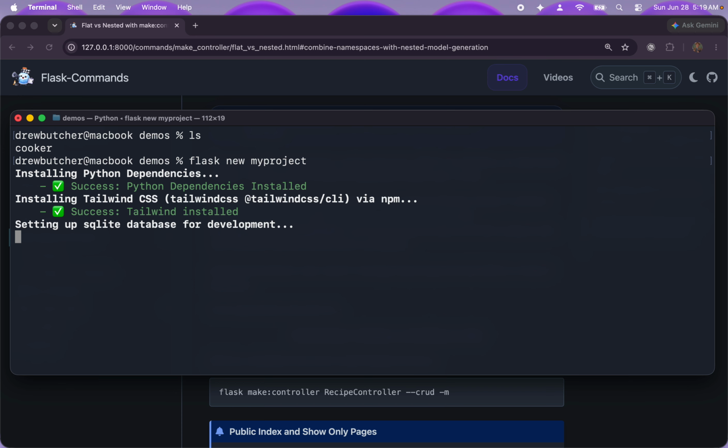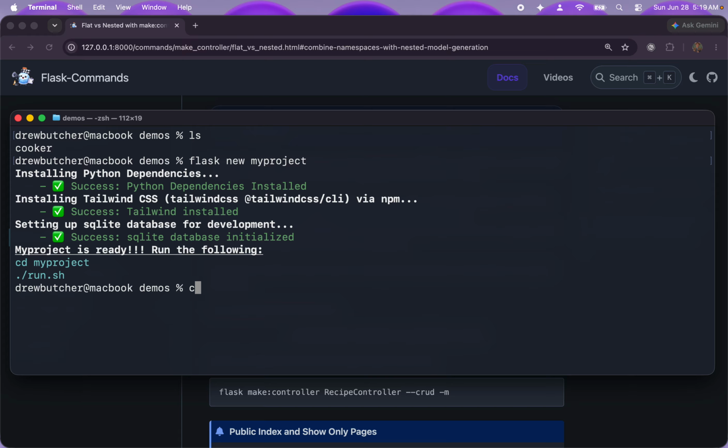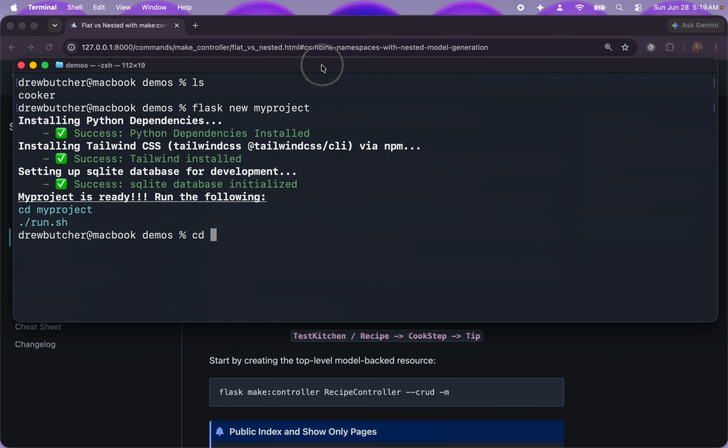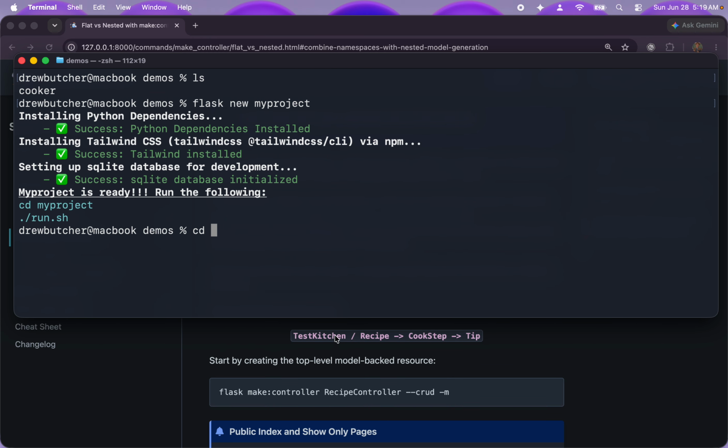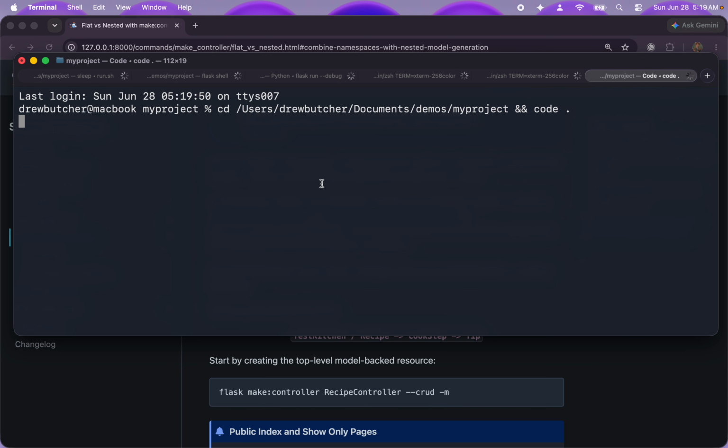Everything I'm doing, because I just described in general a whole lot of structure to go build out. So we are going to CD into that. It's kind of nice to have this right here on screen so that we can see it. So we'll CD into my project. We'll go ahead and run the app so that you can see it in the browser.